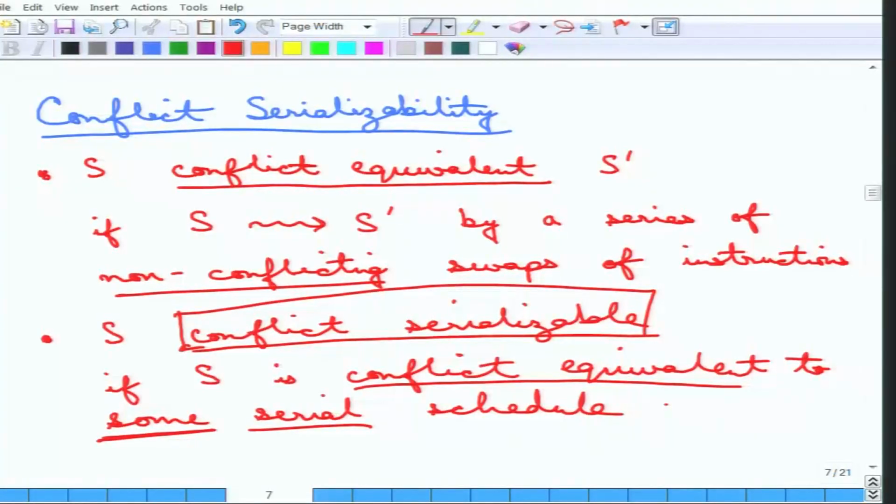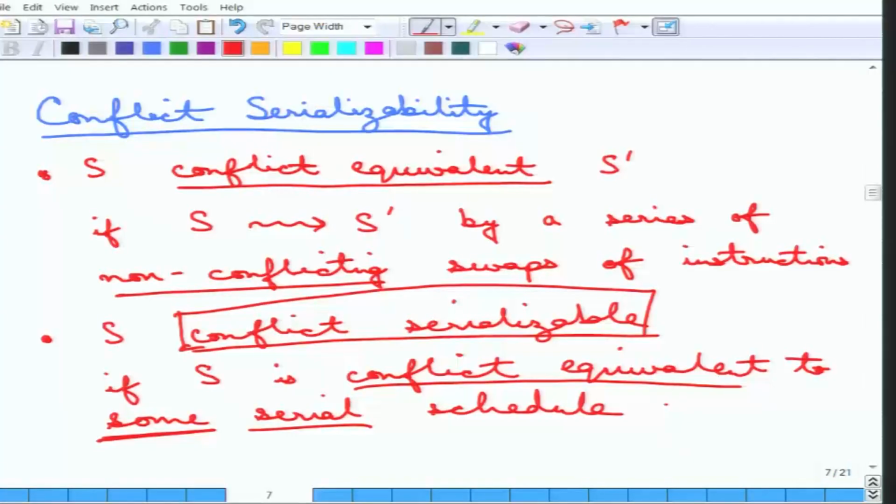Now why are we studying it? Because if a schedule S is conflict serializable, that means it is equivalent to some serial schedule. That means it will preserve the database consistency, because we know that if the transactions take place one after another serially, then they preserve the database consistency, because each transaction by itself preserves the database consistency. So if transaction T1 happens, it preserves the database consistency, and then T2 happens, and it also preserves the database consistency. So if there is another schedule which, even though it interleaves T1 and T2, is conflict equivalent to it, then it also preserves the database consistency.